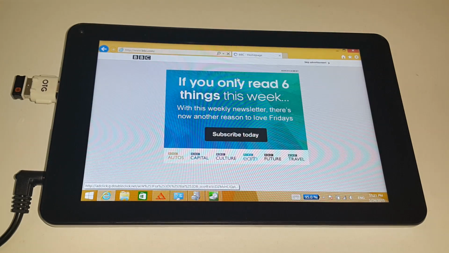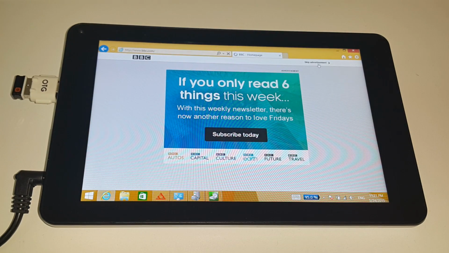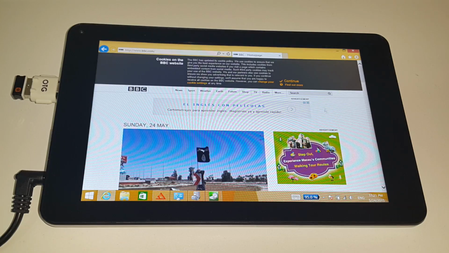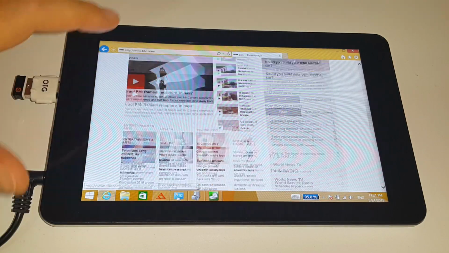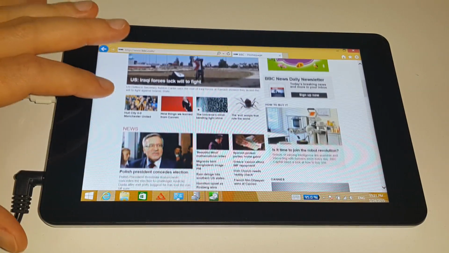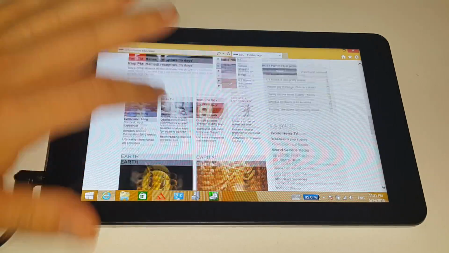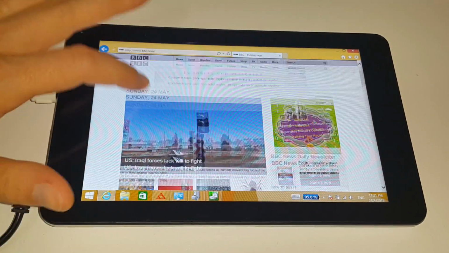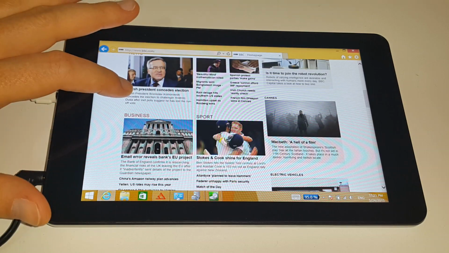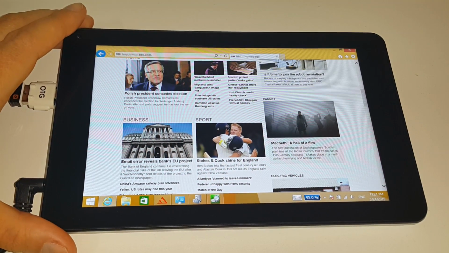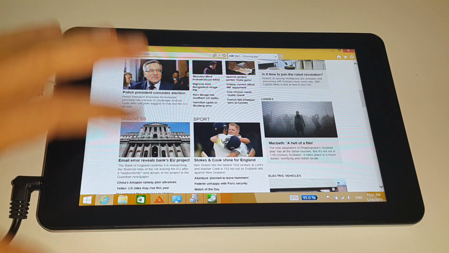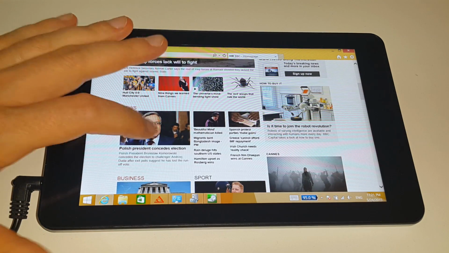Just go to bbc.com here. And you can see that, yeah, that one's really fine. Just scrolling here. No issues there. Very fast, no stutters. I11 is great for that. I do recommend you use that on these Bay Trail tablets. Chrome can be a bit more of a resource hog on these tablets with 2 gigabytes of RAM. It does sort of lag things down a little bit there.